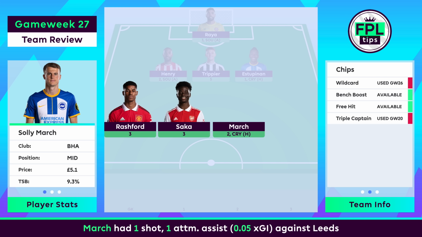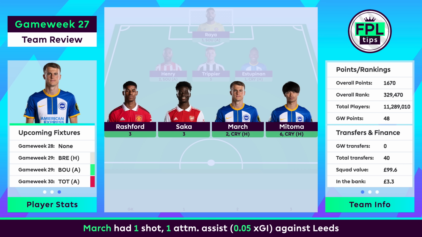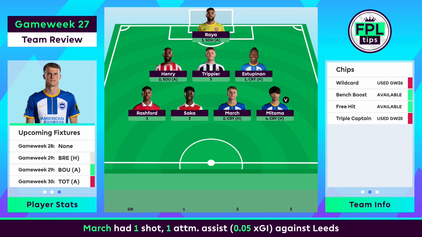Solly March was the centre of controversy for Brighton's second goal against Leeds. Initially judged to have got the final touch, it was eventually deemed Jack Harrison put the ball into his own net under pressure from the Seagulls' number 7. March later forced Illan Meslier into action with a left-footed volley from the edge of the box.